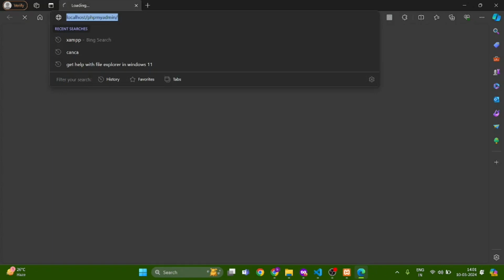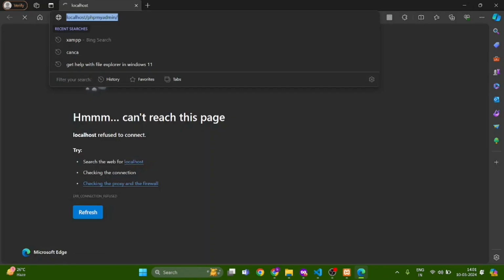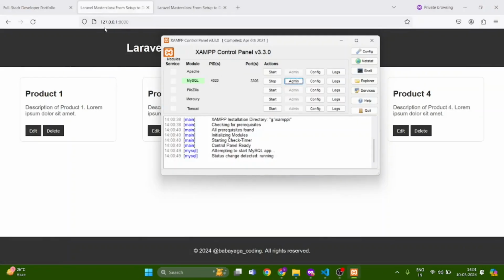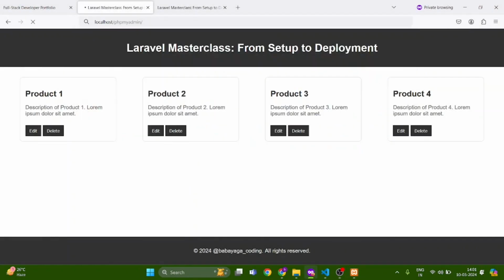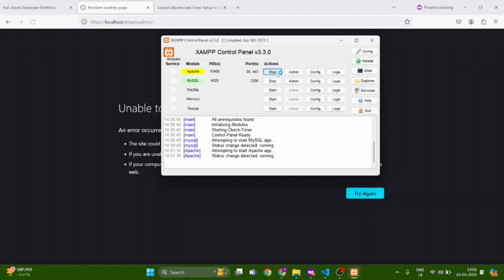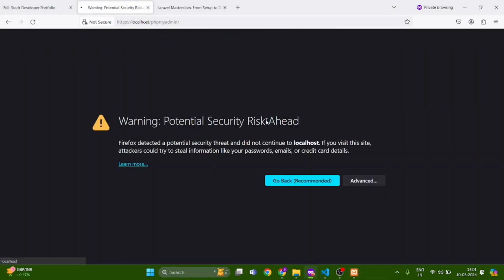Okay, this is the URL for my localhost/phpMyAdmin in XAMPP, which is right now not opening. Let me just turn on Apache as well. Maybe this is creating some issue in connecting to the server.